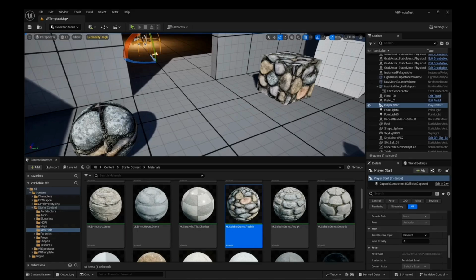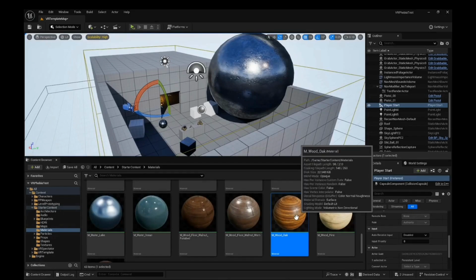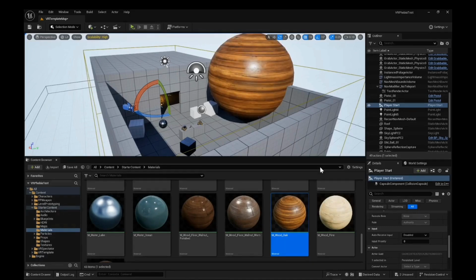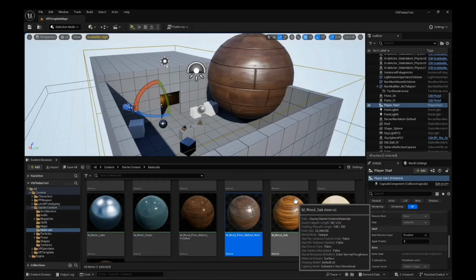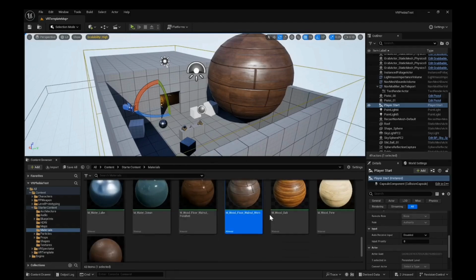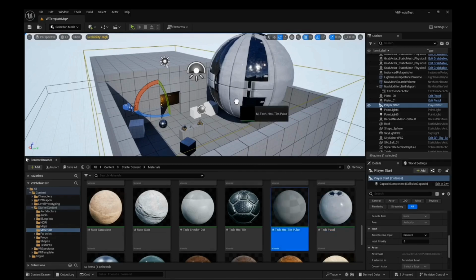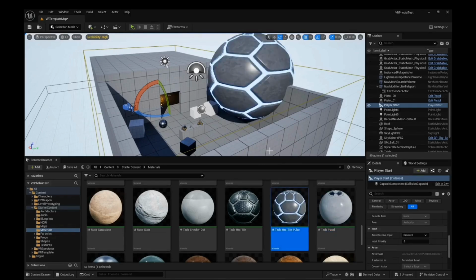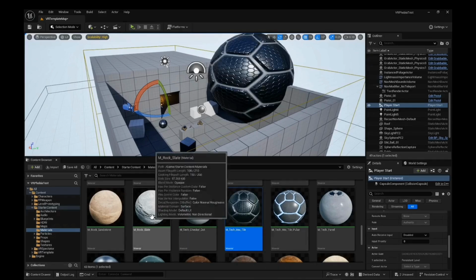In a minute, I will show you how to get some more user-friendly materials, but I just love looking at different materials, so I'm going to go through some more of these VR template sample scene materials just for fun, and you can see what some different materials might look like. And of course, like I said, these are not proper scale. That's probably meant for a flat wall. And so some of these might look weird on a sphere.